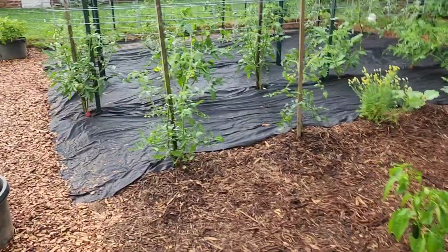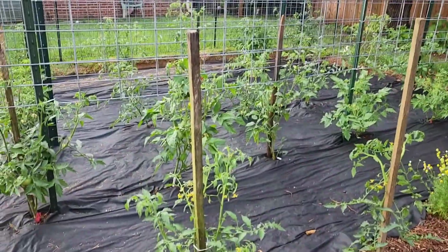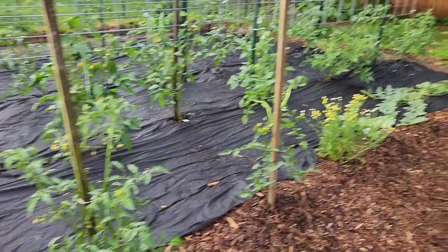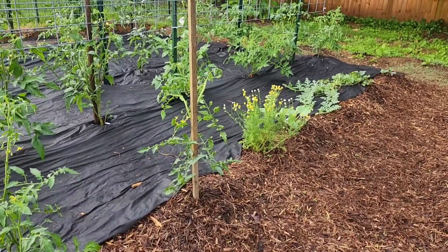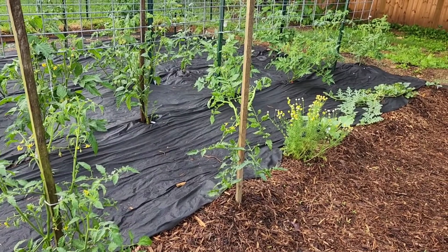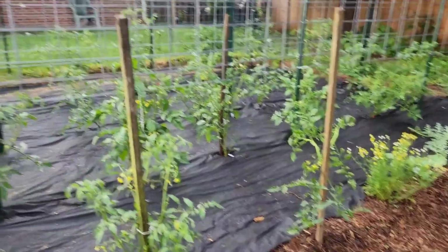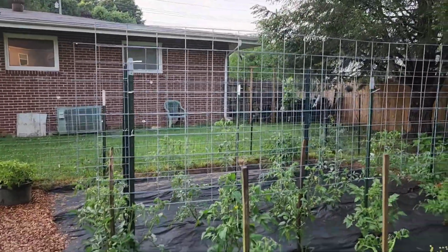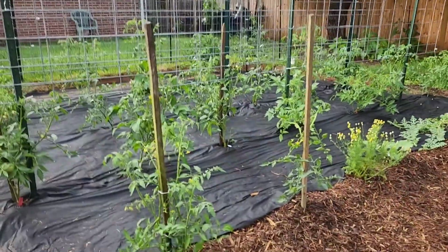Now, one thing to keep in mind when you're staking your tomatoes: these little wooden stakes that I have here will not last very long. They're not going to be strong enough to hold these tomato plants. These tomato plants will outgrow these probably in no time flat, 3 or 4 weeks. But these cattle panels, on the other hand, are very strong. I have fixed them so that they're very tall.